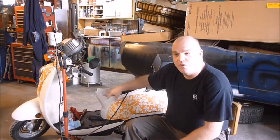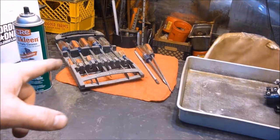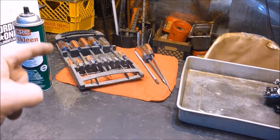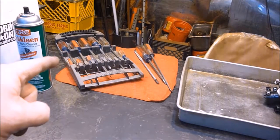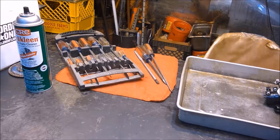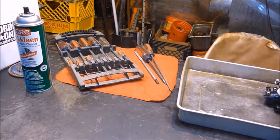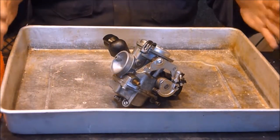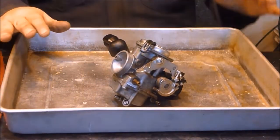I have several videos already on this and now these are going to be carburetor related videos. Every flat and Phillips screwdriver - standard and Phillips, whatever you want to call it - should hopefully work on this. I want to make sure whenever I'm doing something with this it's fitting the best I have the ability to. I highly recommend this pan or a similar pan for working in.